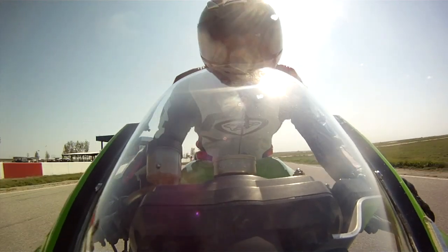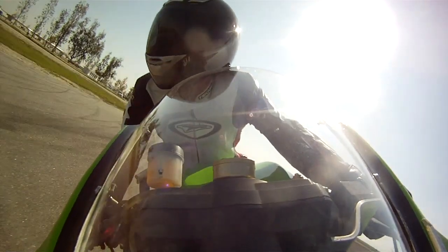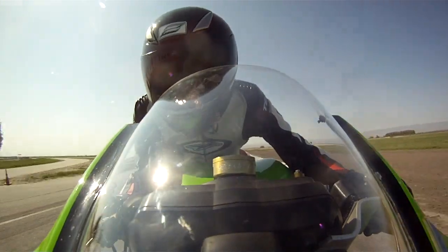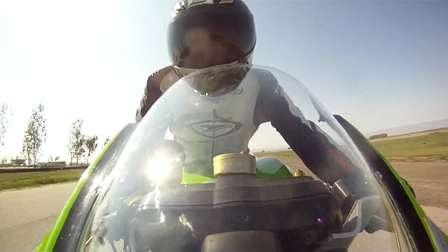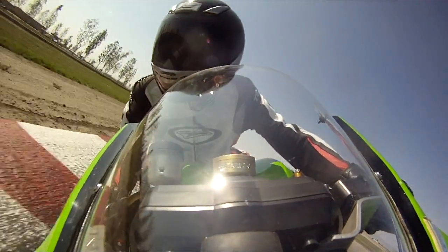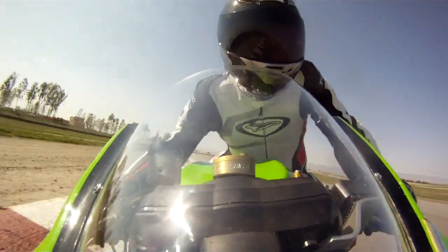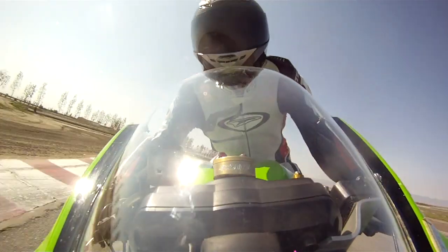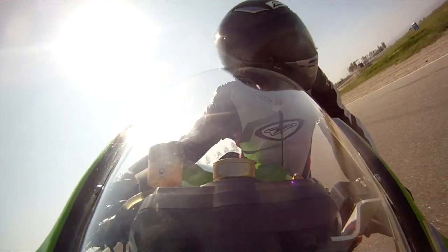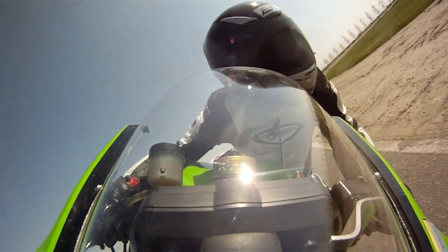Through some of the things that happen — number one, proper tension on the handlebars. The front end of the bike needs to be free to move up and down and side to side in response to both large and small changes in the surface. Being stiff on the handlebars causes the motorcycle to feel reluctant to turn. If you ever see a motorcycle do something called a high-speed wobble, you'll notice that the motorcycle always goes in a straight line once the rider falls off. That's due to no more hard inputs being put into the handlebars. Loose arms allow just a fluid reaction.